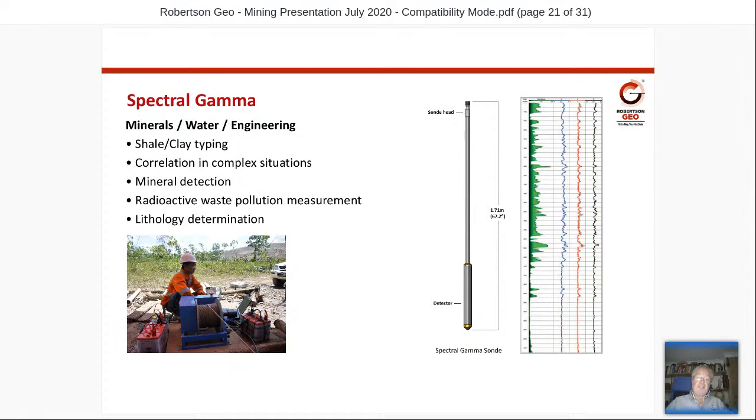We've had applications where the tool's been used for radioactive waste pollution measurement in nuclear power stations, for example. And again, it can be used to determine the lithology. So you see a rather large detector at the base of that tool, and it produces the three curves of potassium, thorium, and uranium on the right-hand side.